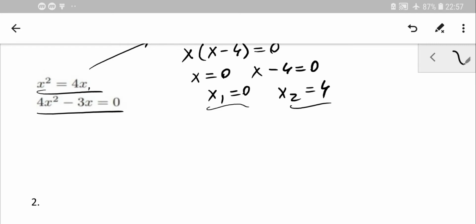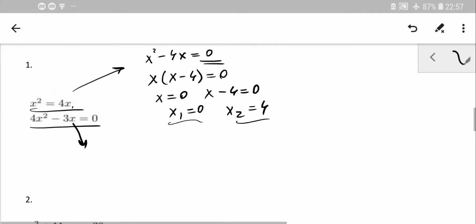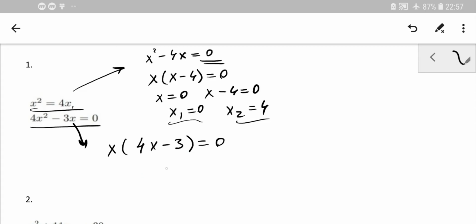All right, let's practice with that one. We have 4x squared minus 3x. It's already rearranged so that 0 is on the right side. So we just simply factorize and we'll get x as the common factor. So x times (4x minus 3), the result is 0. How to solve that?